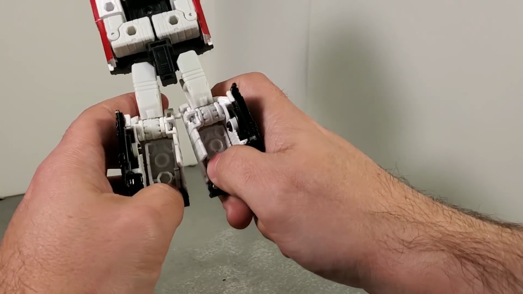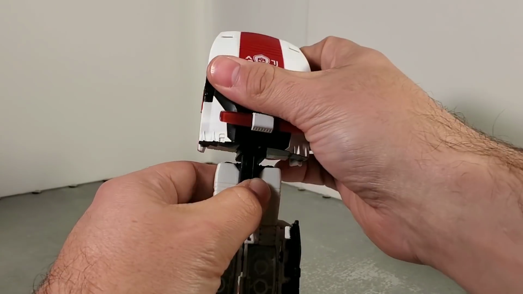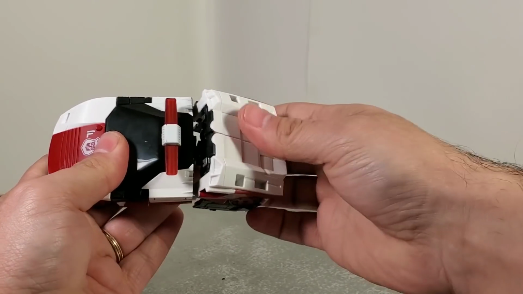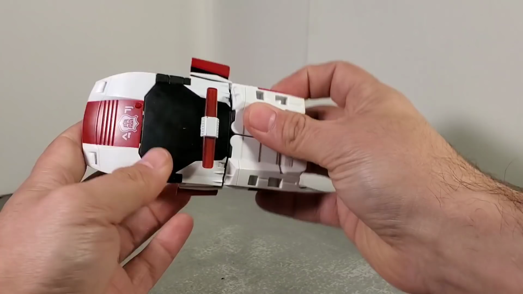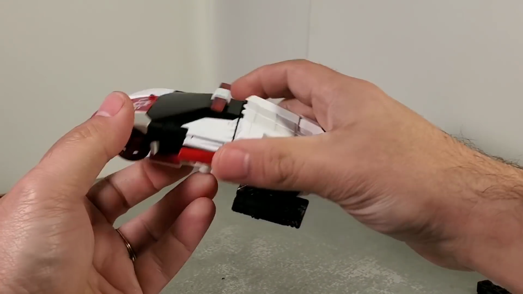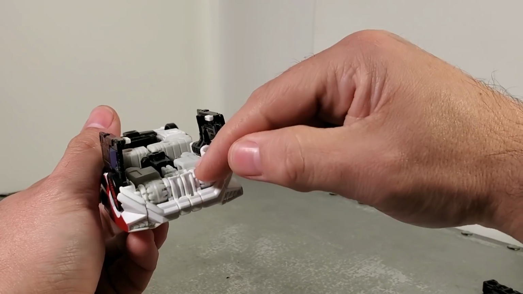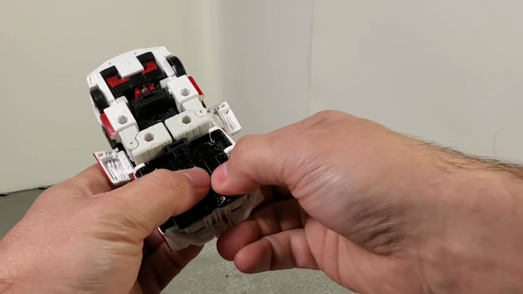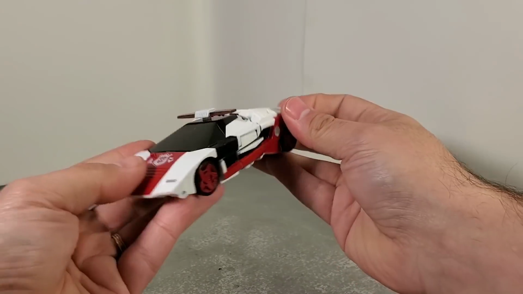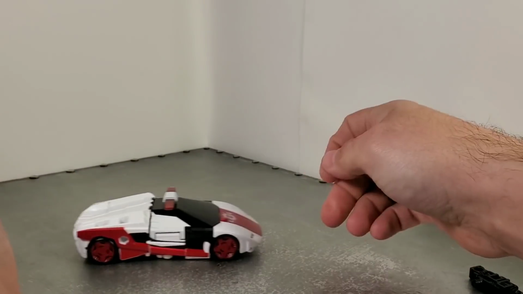Now, if you do that, you can tab this in. Spin his waist around. Fold his legs up and around. I guess I maybe don't have that in yet. But you knocked these out, so maybe I tabbed those in too early. It's been a while since I played with Sideswipe. Now you just want to tab these back into the slots back here, and we can go back and re-tab those doors in. And there you go, Red Alert in vehicle mode. Very simple, very easy.